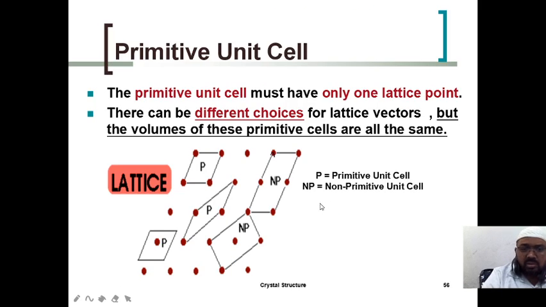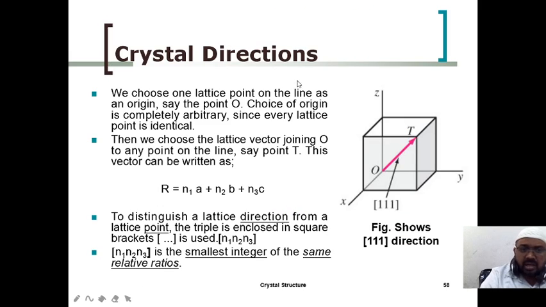So now we have defined different types of unit cells and the different Bravais lattices we have observed. Now we go to our next topic, crystal directions. What is the meaning of crystal directions? Why do we need to understand crystal directions? If you understand this, then you will come to know why we are studying crystal directions. And I will try to help you understand this with a geometrical figure.